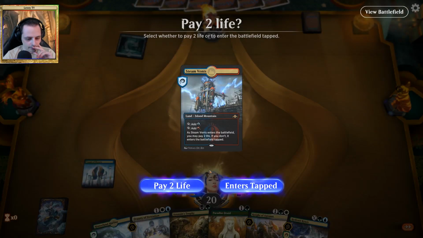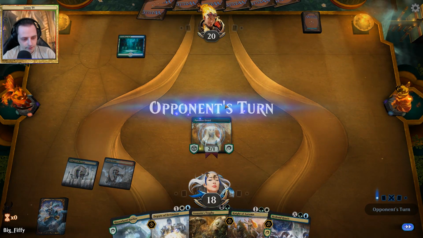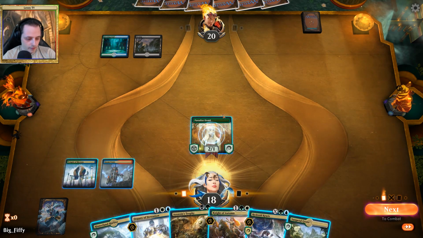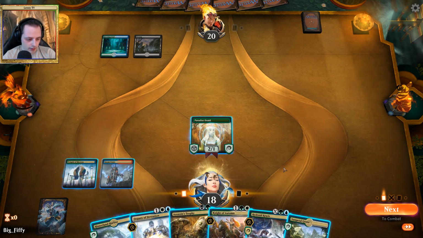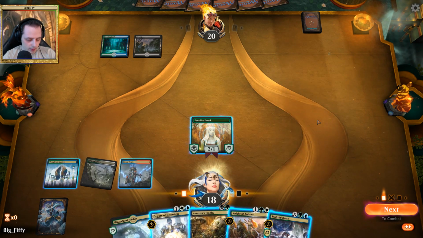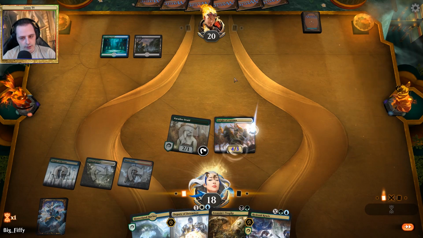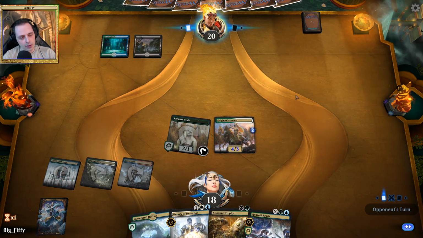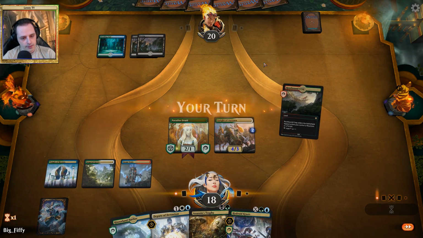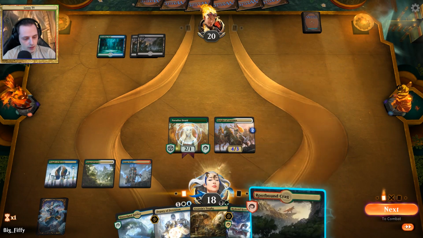Breeding Pool. Let's shock in the Steam Vents and let's play Paradise Druid. Alright, we are up against 3 colors. We're going to play the Sunpel Grove and Night of Autumn. Give it 2+1 counters. We are trying to apply a little bit of pressure right now. I'm hoping that the Paradise Druid survives. And it will survive. That is pretty lucky.